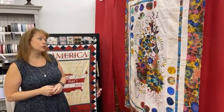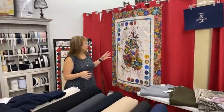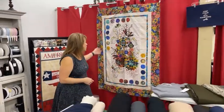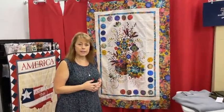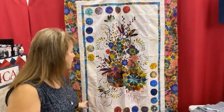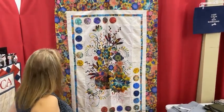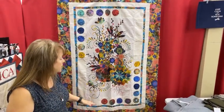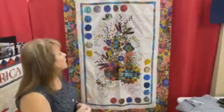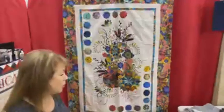I've got some new quilts made. Now they haven't been quilted yet, but they sure do look pretty, and I wanted to show them off. I think most of you know that we try to have some nice samples here for you. Well, we're carrying this line called Venice, and here is the free Robert Kaufman pattern for that. It has these great circles on it that are just simply applique, and it has the wonderful panel in the center. We're going to get that quilted up pretty soon, and you will be able to see it. So that's really wonderful.